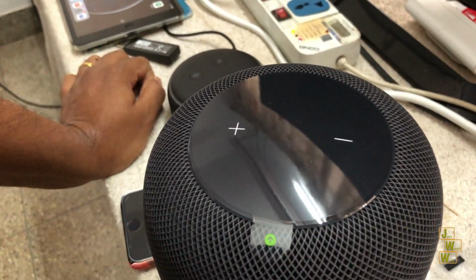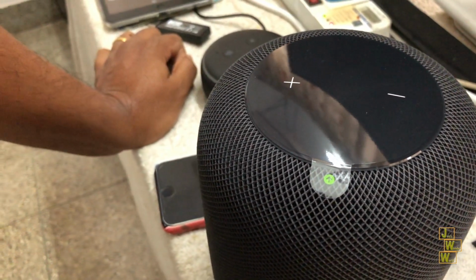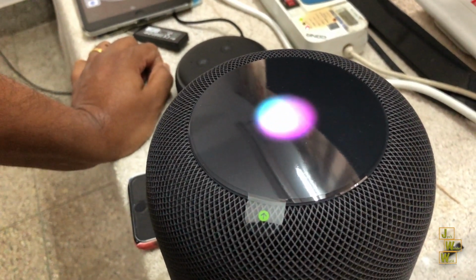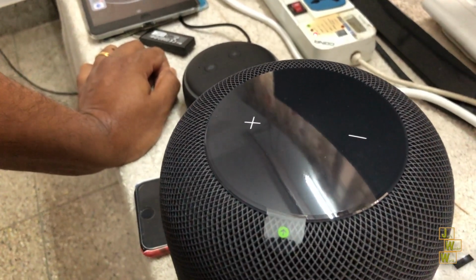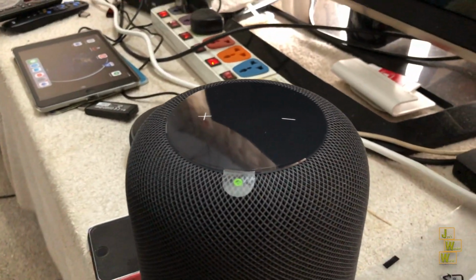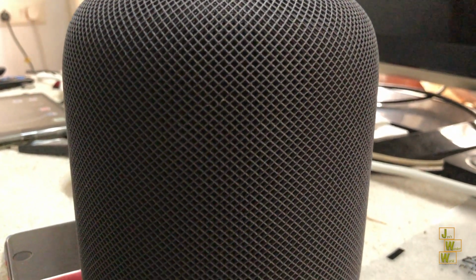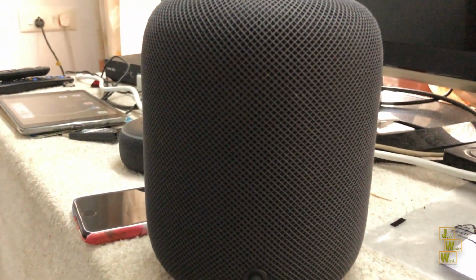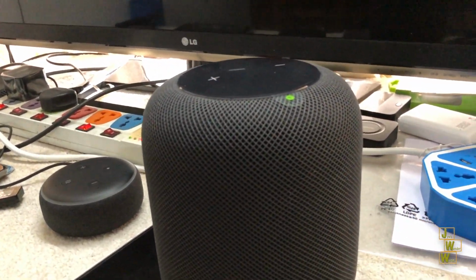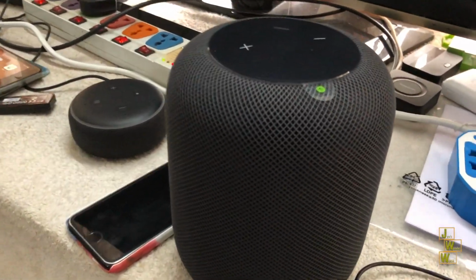So here's some music, and I'm not playing it because there might be a copyright issue in this video. And I'm continuously asking Siri a lot of questions and a lot of songs to play. So Siri is getting a little frazzled, and yeah, it's a very good device, and I think it's worth 15 grand buying this. And it's actually a very... I have no words. It's so good. That's why I have no words to say. I'm speechless actually.